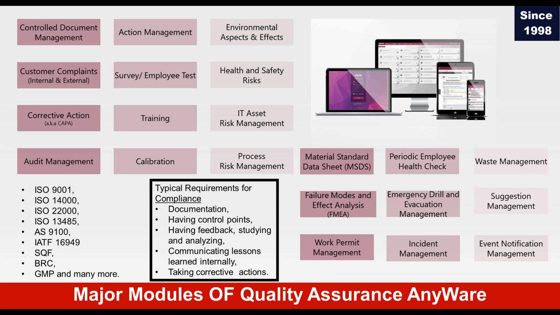And taking corrective actions is vital. It is vital for any quality management system for continuous improvement operations. That is why we have the corrective action module, also known as CAPA, where you can record your corrective actions. You can conduct investigations if there is a need. You can make analysis, and you can basically take your corrective actions. So these are very important requirements of any compliance that is in place.